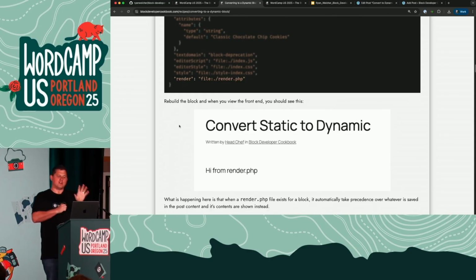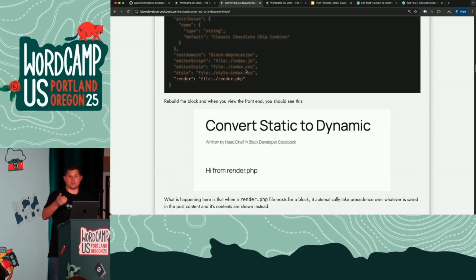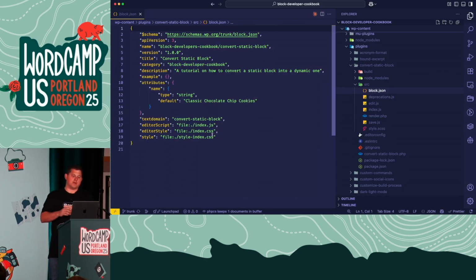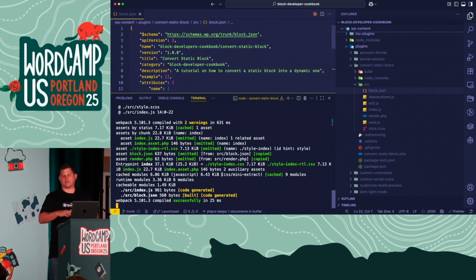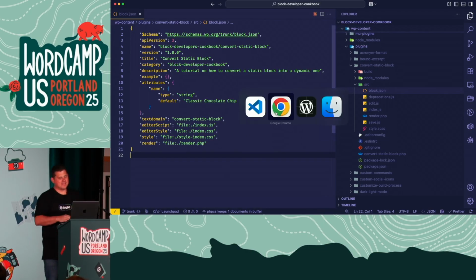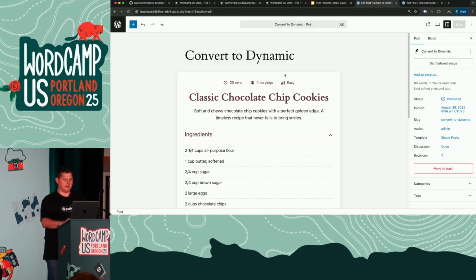There's an interesting concept here of having a backup for your block. With a dynamic block introduced via a plugin, if you turn that plugin off, because the front end via the render.php is rendered dynamically and the plugin's not there anymore, you lose the front end of your site. But if you've already got it saved in post content, then you get a bit of a backup. Now there are other issues you'll run into with that, but we don't want to save any of this to the post content anymore.